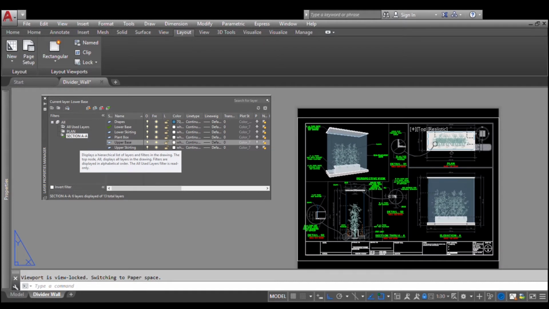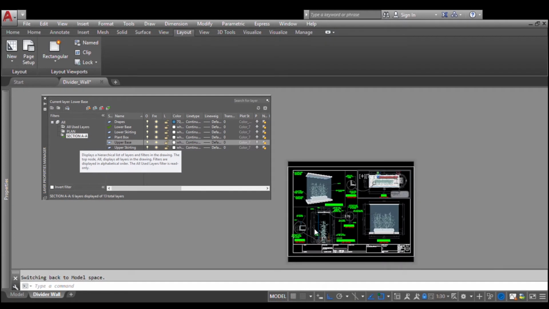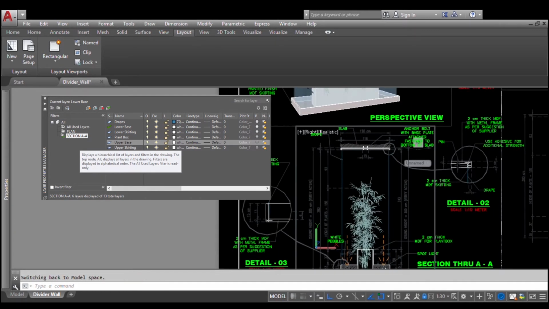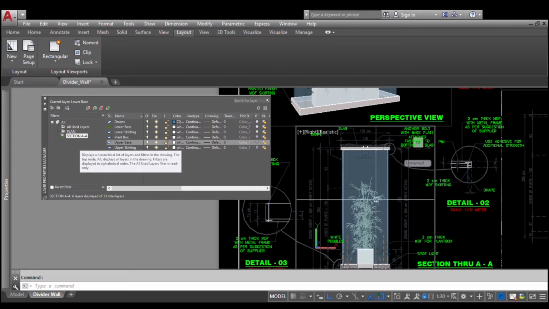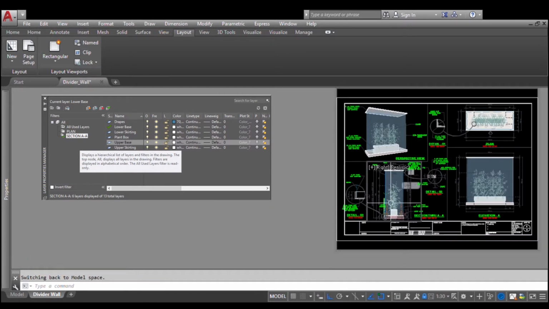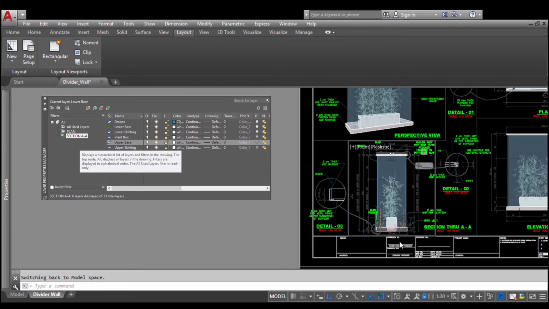So here in section, for example, we will right click and then viewport, then thaw. You will notice that the glass is showing in this viewport, and if I right click again, then freeze.